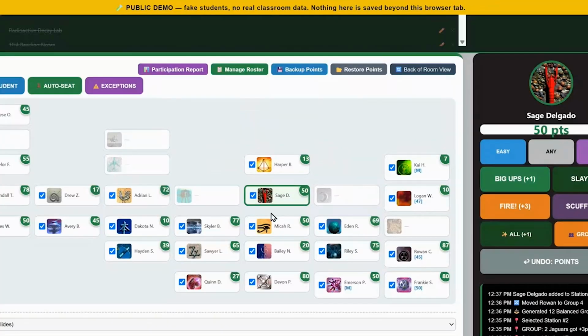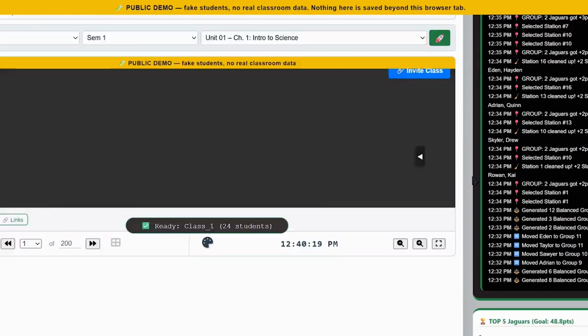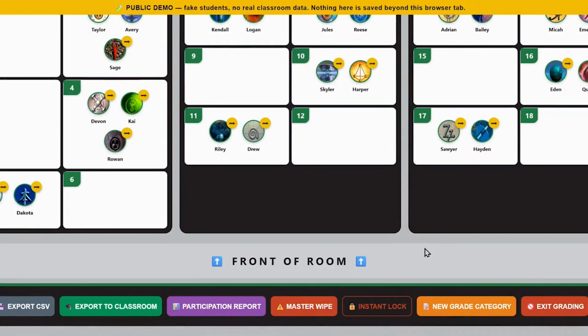It also will auto-populate the absent students. And it doesn't look like it did that when I created that assignment, because I think I remembered marking Sage absent, but now Sage is present. And so that doesn't show an A there. But if it had been marked absent, when I click that button, then there would be a little A there that would show that they were absent when they were doing that. And so that's kind of a neat, quick way to go around the room and put grades in.